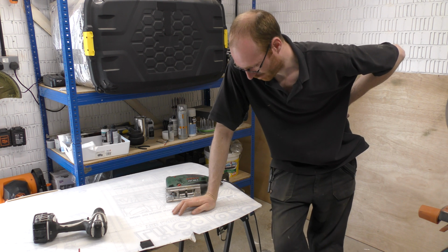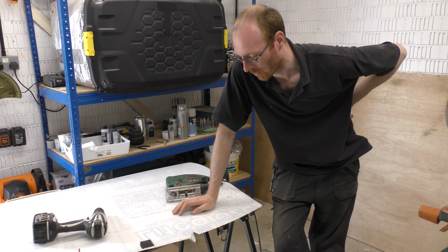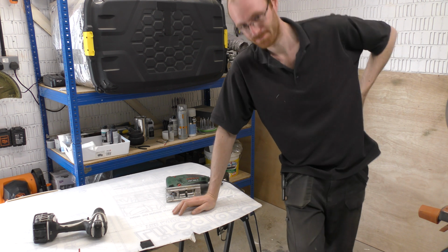Well, that didn't go to plan. It appears there's more cracks in this sheet than I first thought. Back to the drawing board, I think.